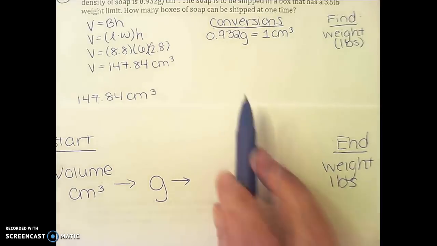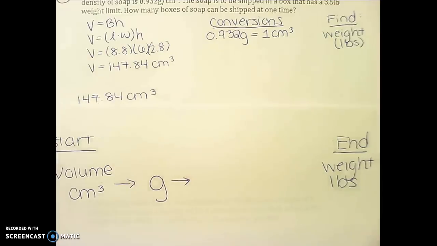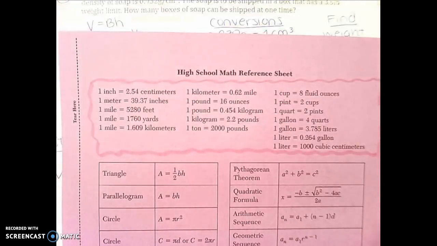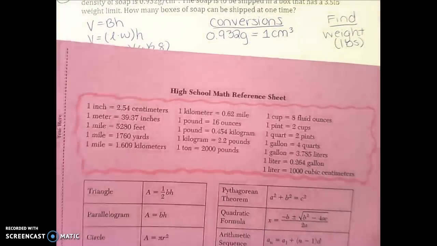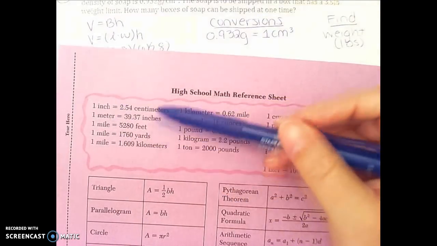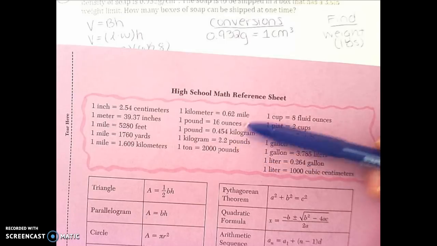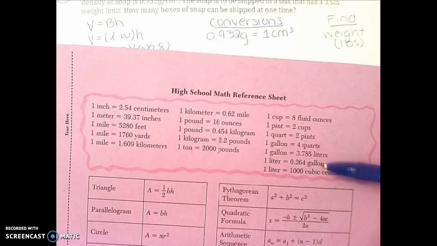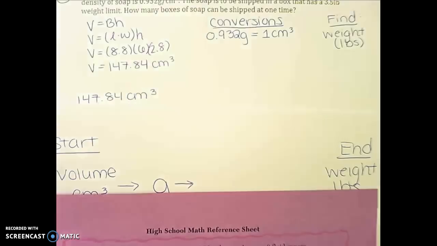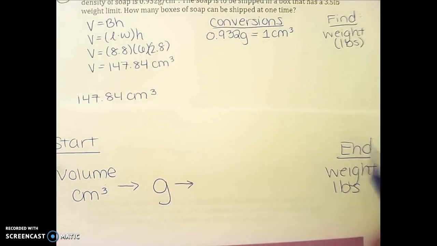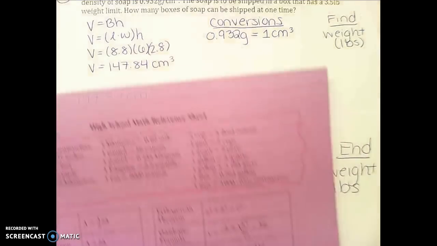So at this point I wasn't given any other conversions, so I'm going to go to my purple reference sheet and look for some options. At this point I'm on grams, so scanning my sheet, I don't have grams on my reference sheet. So if that happens, we seem to have gotten stuck here. Sometimes we can work our way from the end. So we're going to jump to the end and see what we can do from pounds, and see if we can find a conversion rate in pounds on our sheet.